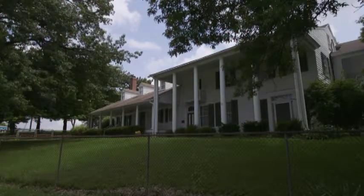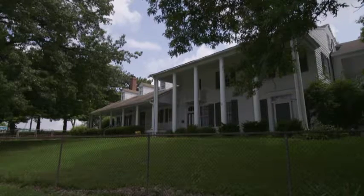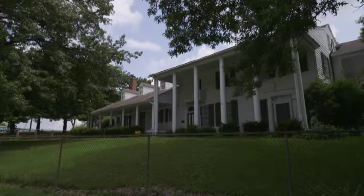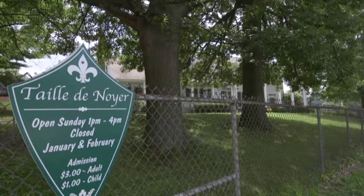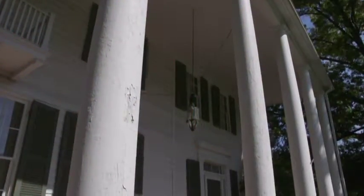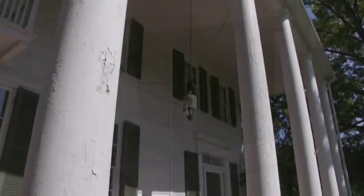I didn't know it was here through growing up. I grew up in St. Charles County, and I didn't know this home existed. So once it was acquired by the Florissant Historical Society, it opened to the public eventually, and as a younger woman, my mother and I came to tour the house. So that's when I got a little sense of pride, and I'm so happy that it was preserved for my children and grandchildren and for everyone in our area to see what life was like.